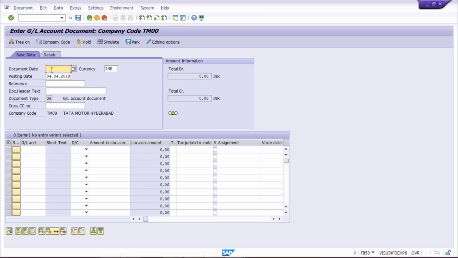I have given some information here, in the sense these details I have given. Okay, I've given this reference field, test. Okay, this reference field, header text, some additional information can be given, guys. Not during GL posting, but whenever you are going to post the invoices and all, then the invoice number and all can be given here in the reference field and header text field.